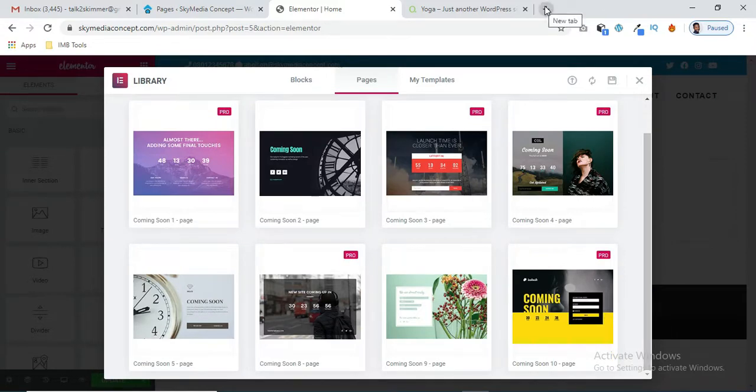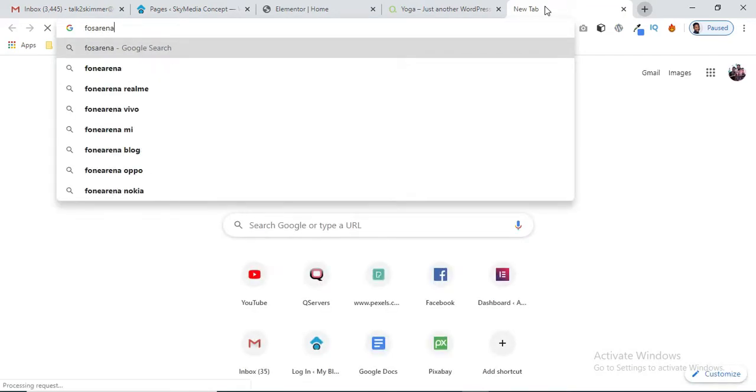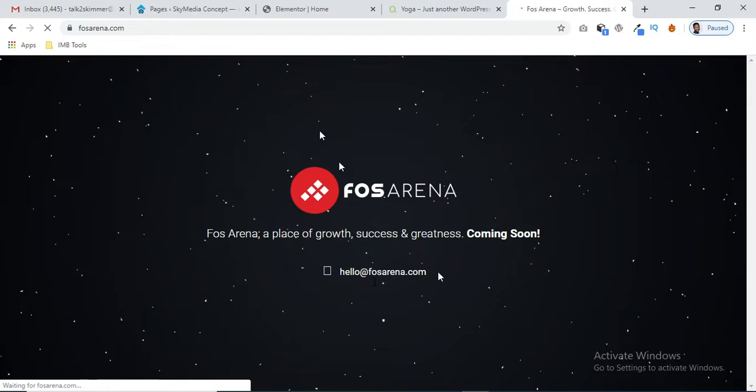Let me go to a website where we can show you something. This is forcearena.com, and what I have here is just a landing page, a coming soon page.